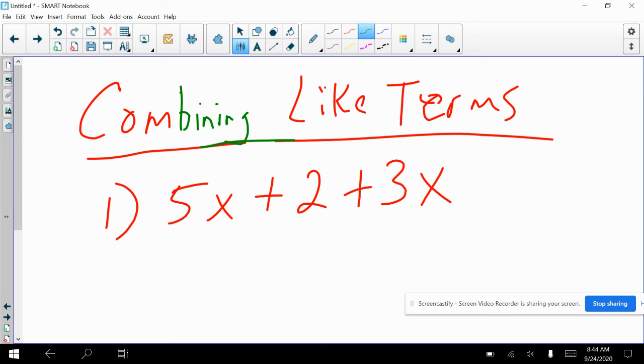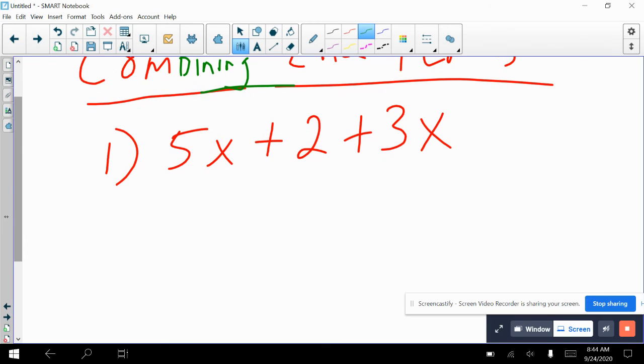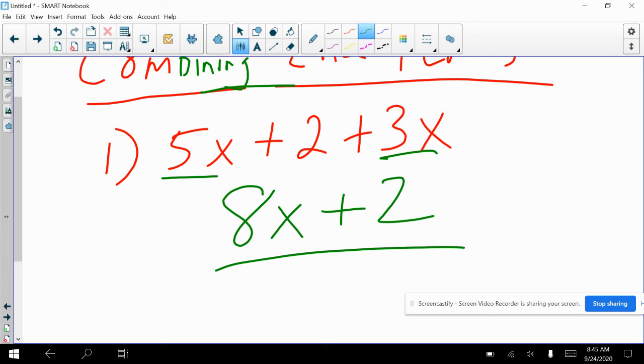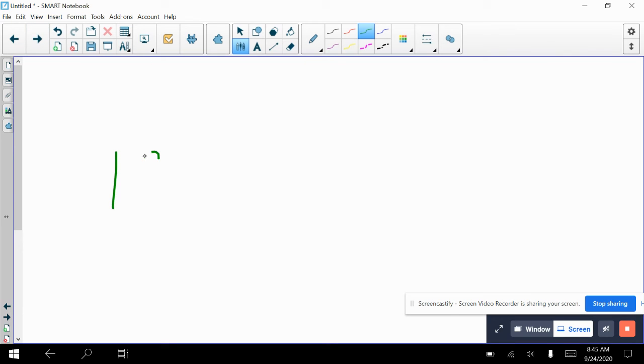Right. 5x plus 2 plus 3x. You have the same piece of fruit up there. Yes, we do. Okay, so we got to add these together to get 8x. Is 2 a different piece of fruit? Yes, it is. So our answer here, when we combine like terms, is just simply 8x plus 2. That's all you can do. That is the answer. Okay. So far, so good. All right, moving on. Here's the next one.